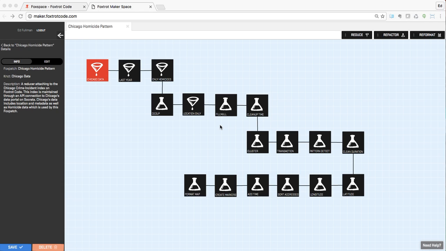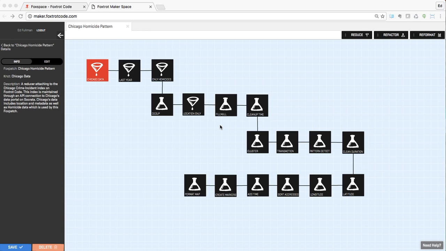In the foxpatch creation process, you can combine foxpatches together from multiple people into a new foxpatch, and you can list it. And we keep track of each individual's intellectual property so that when someone wants to buy the finished work, they check out, and we take care of paying all the people involved if they wanted to be paid. So that process is explained in other videos. What I'd like to describe here is what this particular foxpatch does and give you an overview of that process.